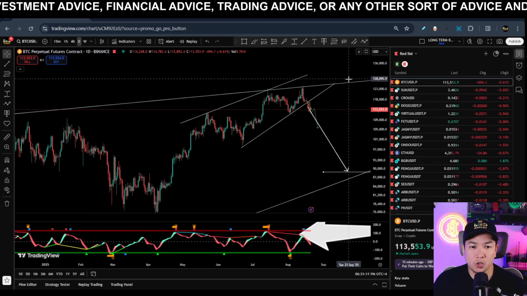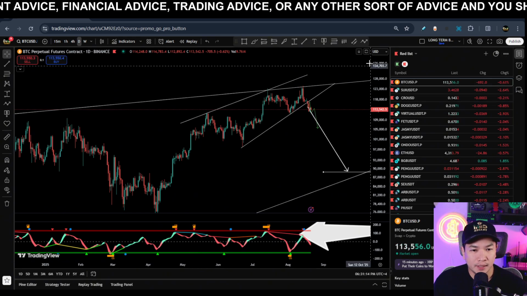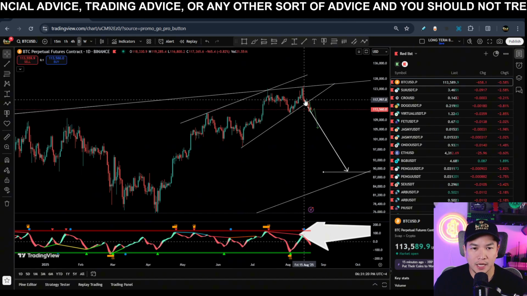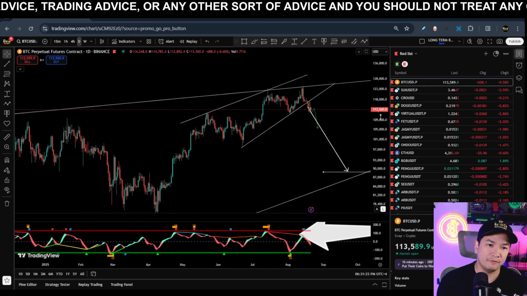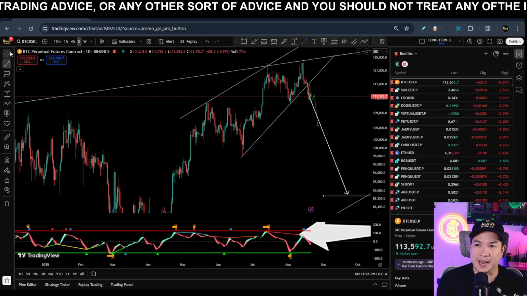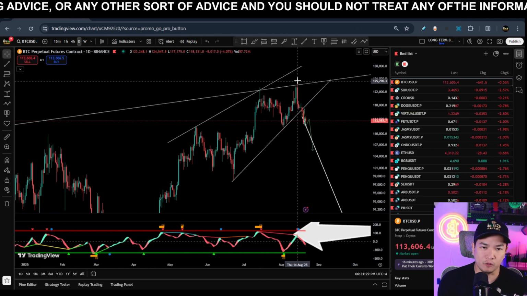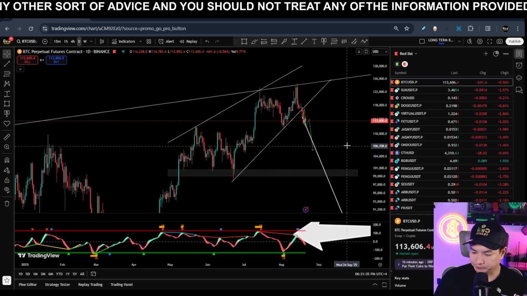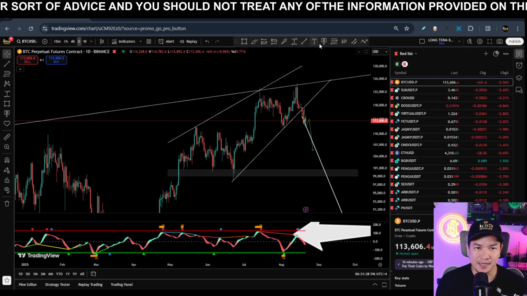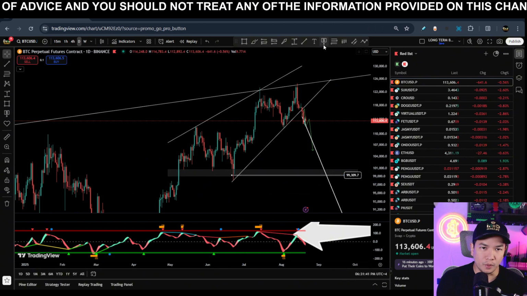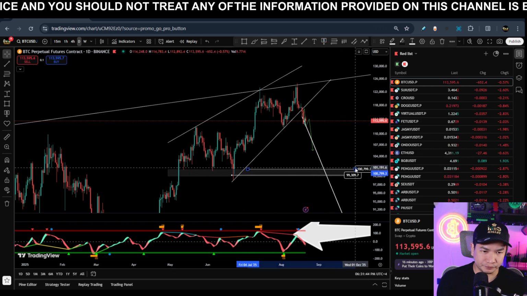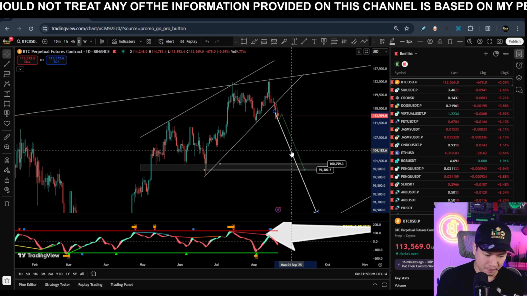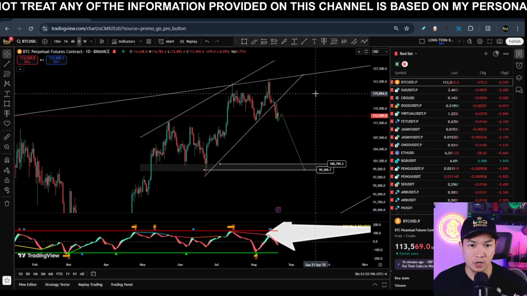Now let's go back to Bitcoin before we end this video. Now, in my opinion, guys, Bitcoin needs to reclaim. We are seeing a break of support here, and we have a rising wedge pattern. The ideal breakout target for the rising wedge pattern will be the bottom of the wedge, and that will give us a target of around $98,000 or $99,000 up to $100,000. So that is going to be the target in the immediate short term for Bitcoin.